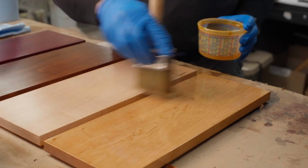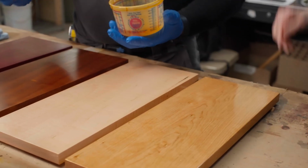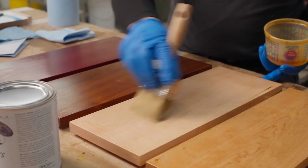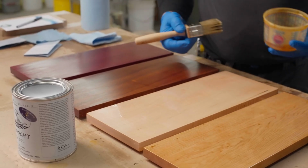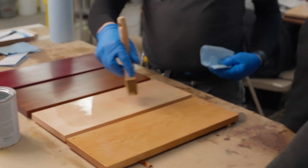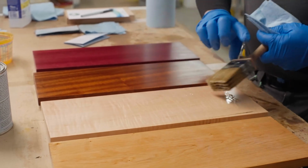I'm putting it on, and there might be some spots I missed. Don't worry, you know, if you miss something, you'll see it. But I'm just going to get it on here. So this, I just noticed, there's a lot of finish on there, right? Right now that's almost too much finish, because I'll never be able to spread that much finish around to where I'm left with a thin film.